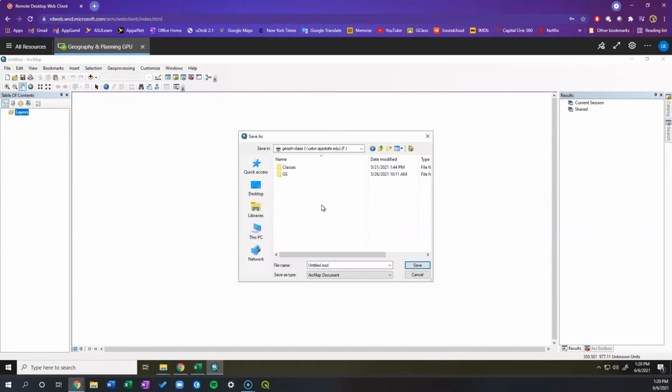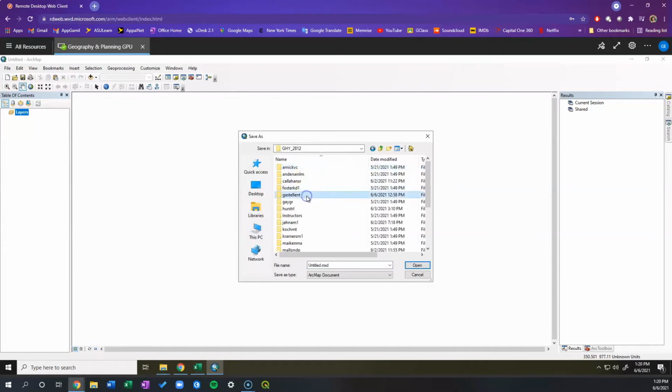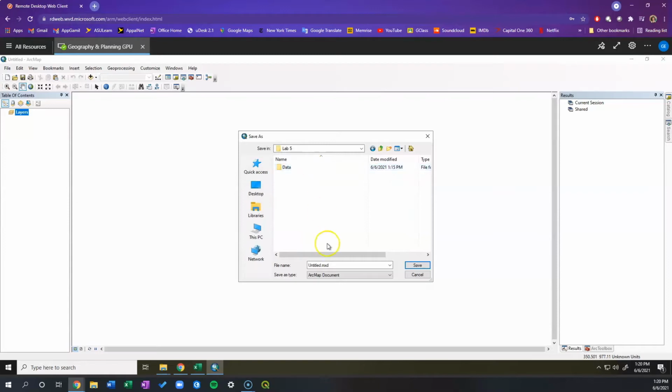So GeoPlan class, classes, here, your name, your lab 5 folder, and save this as your username underscore lab 5, and go ahead and press save.